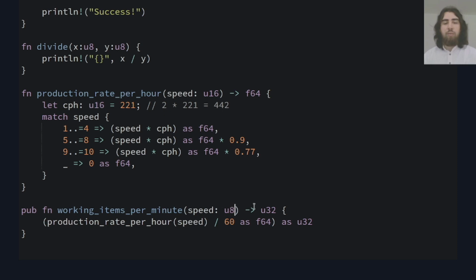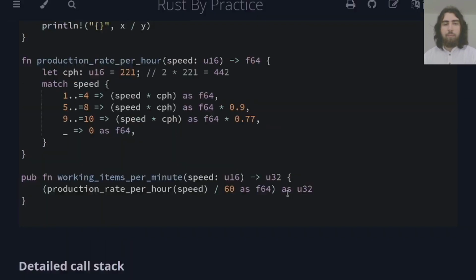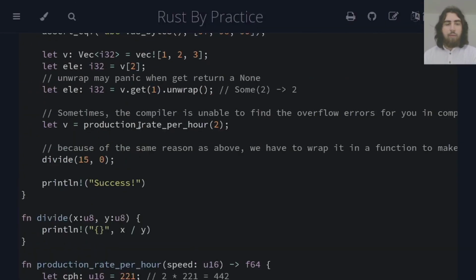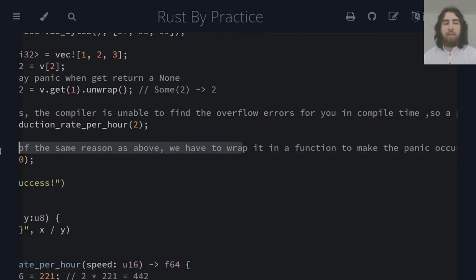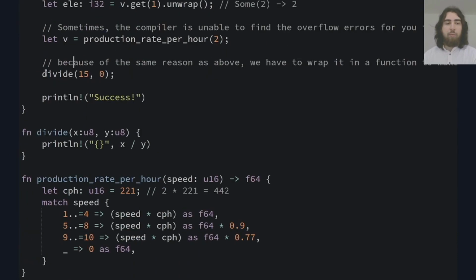And over here we can do the same thing. Because of the same reason as above, we have to wrap it in a function to make the panic occur. Here we are calling the divide function with two arguments, 15 and 0.